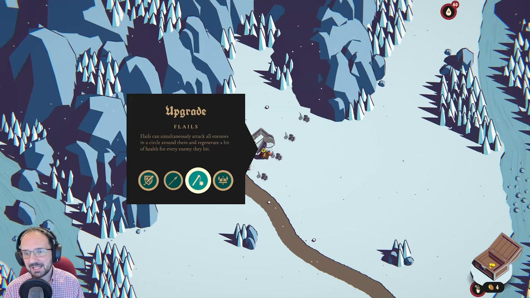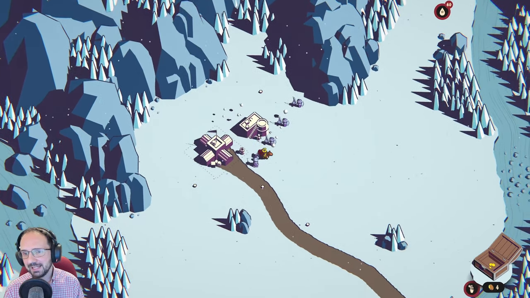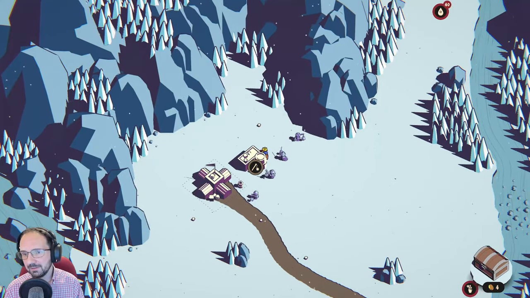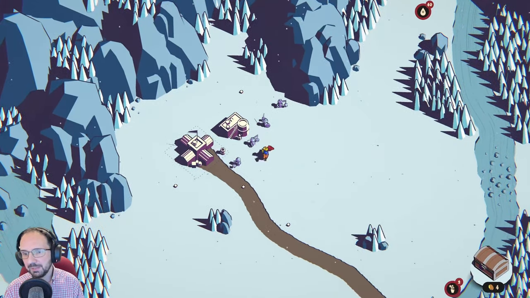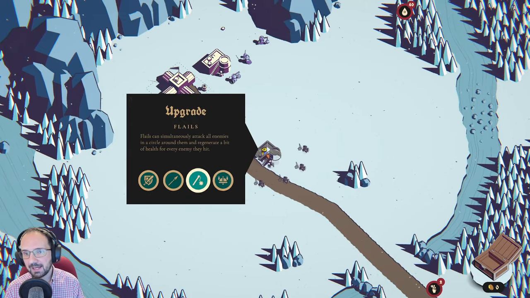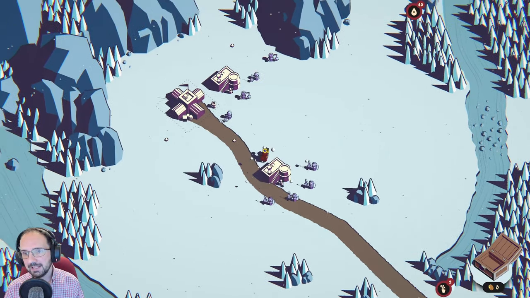Extra damage against fast enemies. I don't think we need that either. Let's go for the flails. And yeah, we can't even get more flails. Well, we could, I suppose. We could build another barracks. So let's try that. I'm going to build flails there.